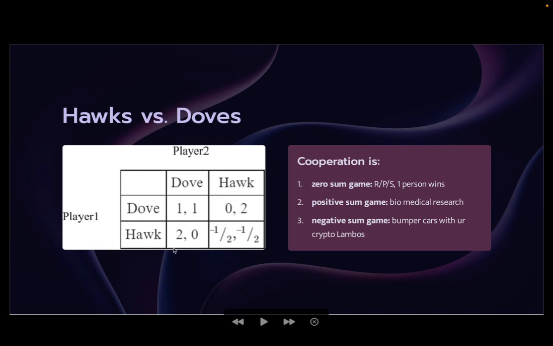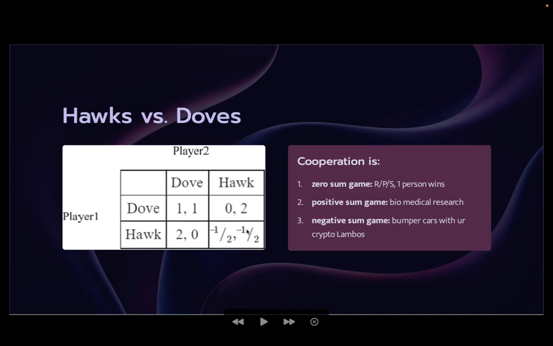And then that likelihood really changes, especially if you are both aggressive players. You can even think of this as countries at war, right? Air quotes, does anyone win? But the point here is hawk versus hawk. If you're both being aggressive, again, in the game of Fortnite, of 100 players, you might destroy 99 of them, and someone's going to have that percentage where they're more likely to win.